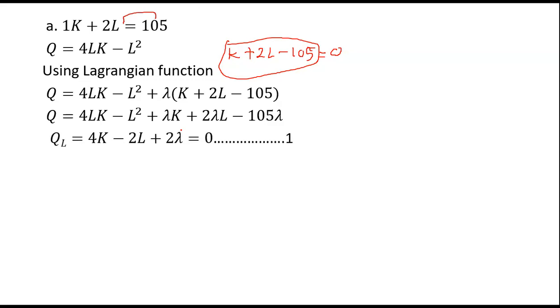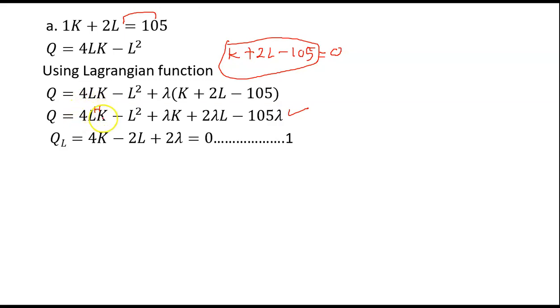So to do that, when we take the first order partial derivative with respect to L, when we differentiate Q with respect to L, we are going to have Q_L. So Q_L is equal to, now we are differentiating this with respect to L. There is an element of L over here, isn't it? L exists over here. So what you do is that you subtract 1 from the exponent. First, L is exponented to 1, right?